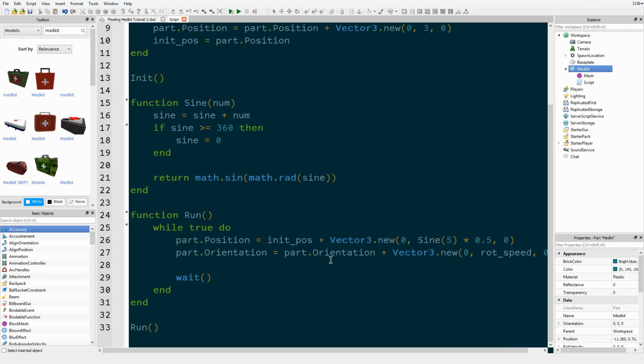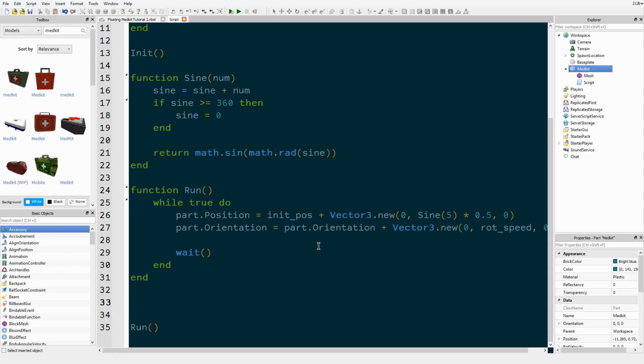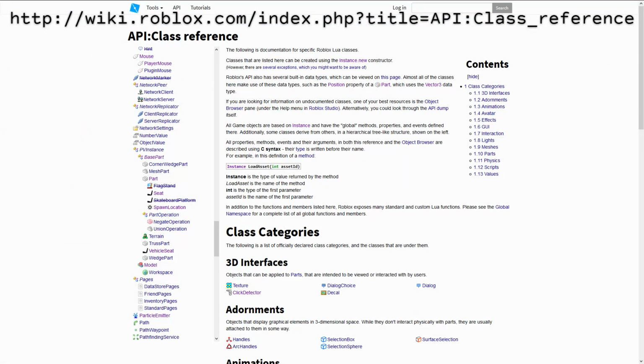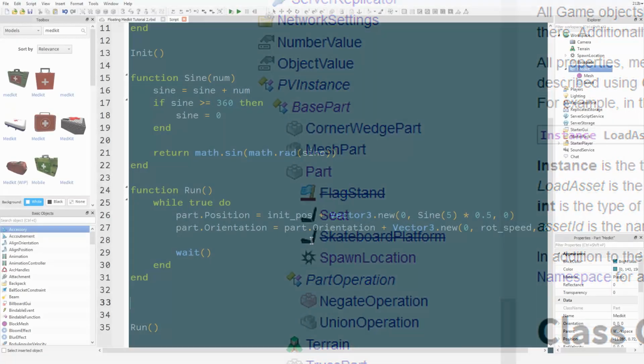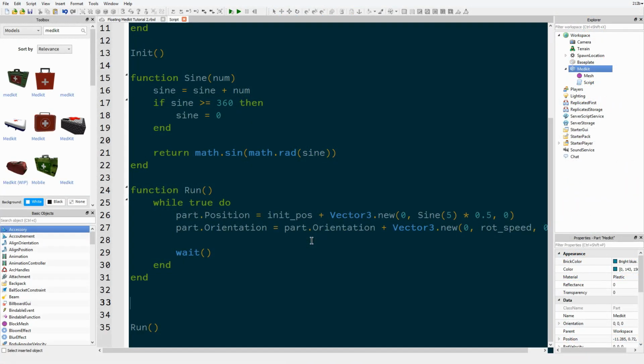So isn't that neat? Now we're going to have to have it actually do the function of what a health pack is supposed to do, which is heal you. So to do that, we're going to use an event of the part class. If you want to look into that, look up the Roblox API and go under the part section and then go under events, and it'll show you all the events relating to part. But the one we're going to be using is touched. So part.Touched is the event.